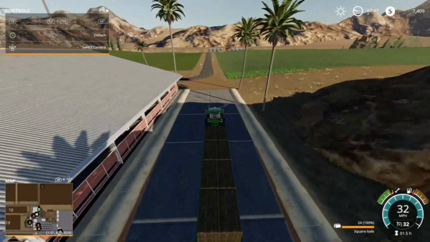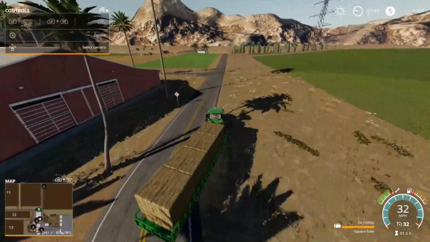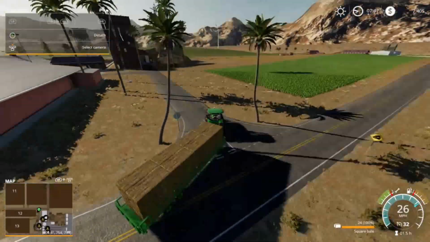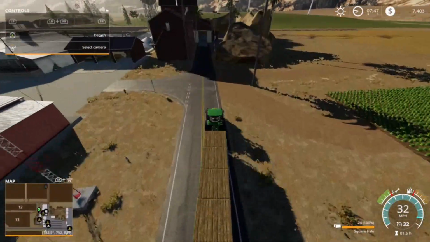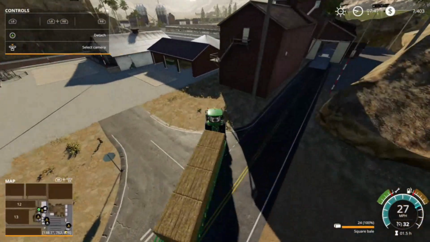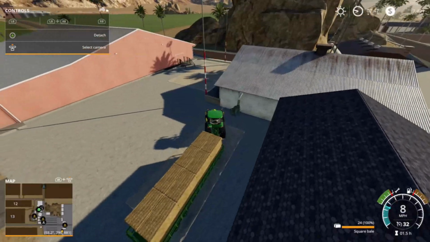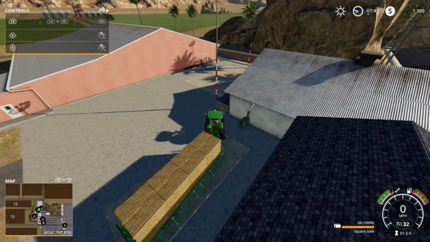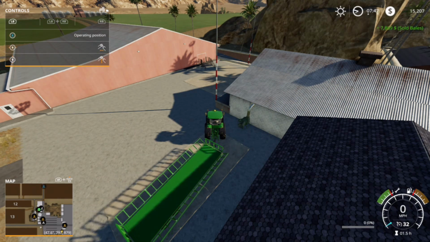We just have to go up this little bit of a ramp out to the road and then take the first left into the barn. And there's a platform that you drive over, and then you can just sell your bales through the auto-loading or auto-unloading trailer. Instead of moving them around and taking them off, you can just position your trailer like so. As long as you're on this little concrete pad, the bales will sell. And it's that easy. There we go.